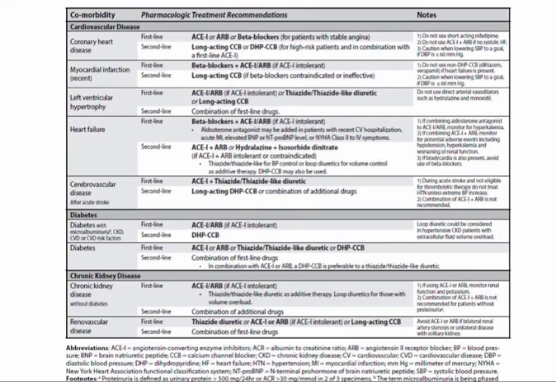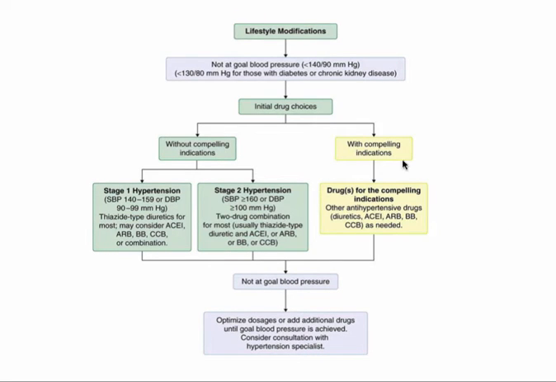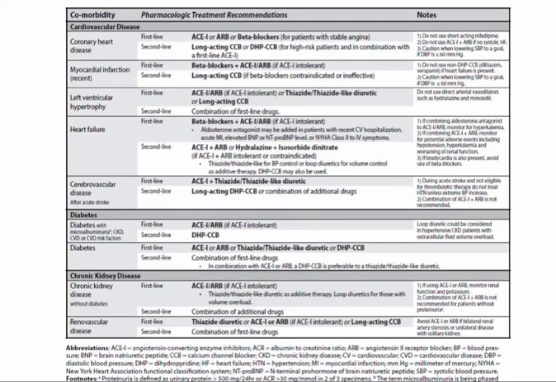This is just to give you an idea, when I went through that chart, the compelling indications. This is where this comes in. When you're looking at patients that have a history of coronary artery disease, like I mentioned, all those patients should be on a beta blocker. If they had any heart history, stent placement, or angina, a lot of times we use ACE inhibitors in combination with a beta blocker too. Recent MI, same type of thing. We always have them on a beta blocker.